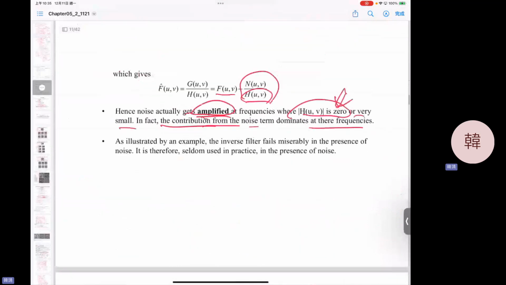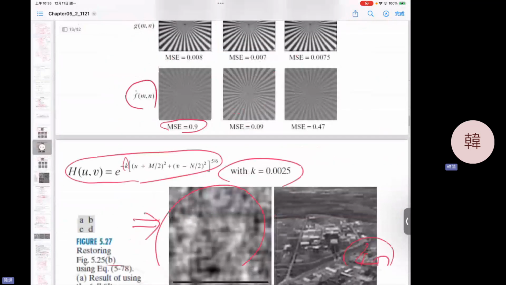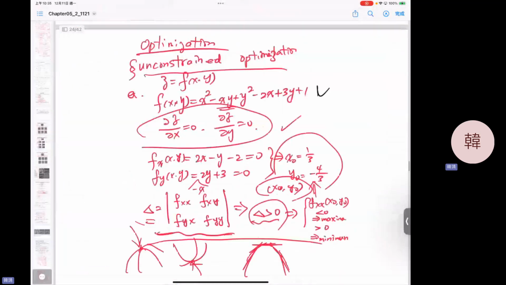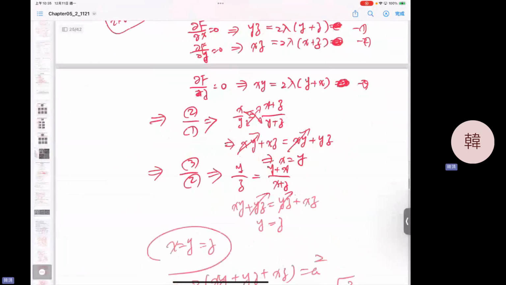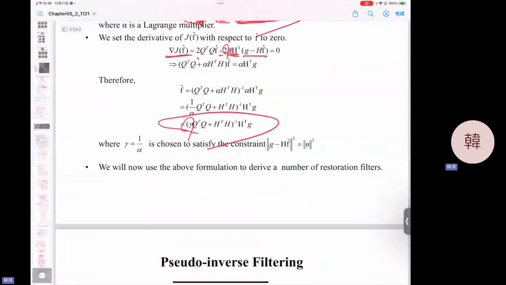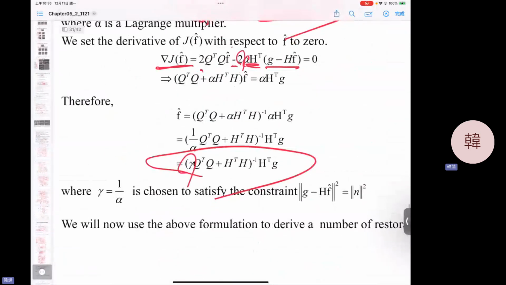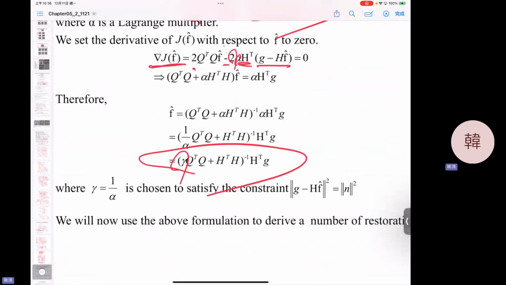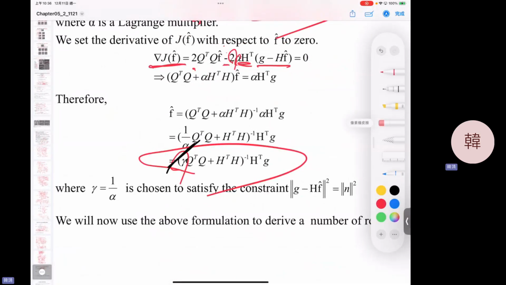Okay, so I change your little screen out, let's go back to the first page. Okay, so we can see after this optimization approach, we have the solution like this. This is our final solution here. Final solution, optimization solution. This is an equation we will use quite often. Okay, f hat equals this one. So it depends how you choose gamma, how you choose the Q matrix.